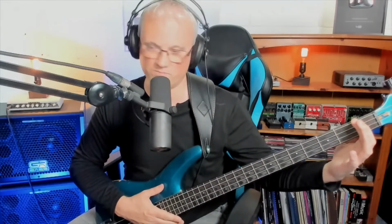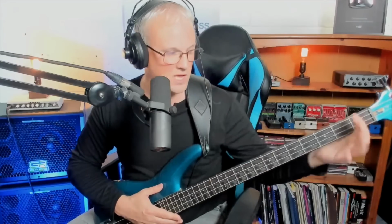room for playing with a flat hand. And I've got to say, if I'm just playing this, I'm not curling the fingers. I'll be using a more flat-fingered approach because you want to use this part of the finger for muting the A, D, and G, well, if you're on the E string, that is. You want to use the underside of that first finger to mute the other strings. So there, when I'm playing like that, I've got the finger not completely flat. I'm still pressing down with the tip of the finger, but you're using the underside of the finger to lightly lay across the strings, and that's where the muting of the upper strings comes from.